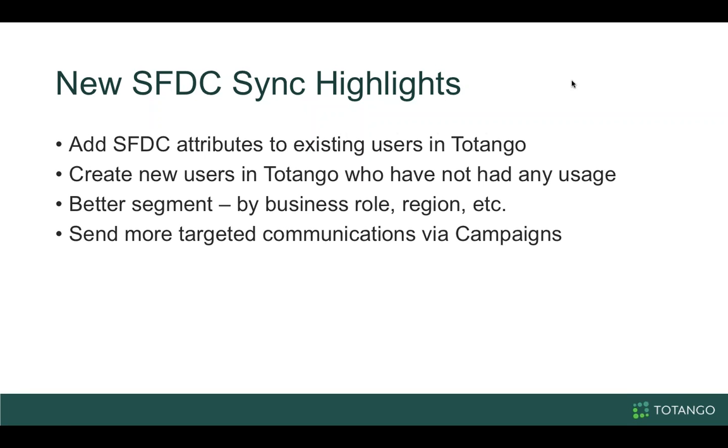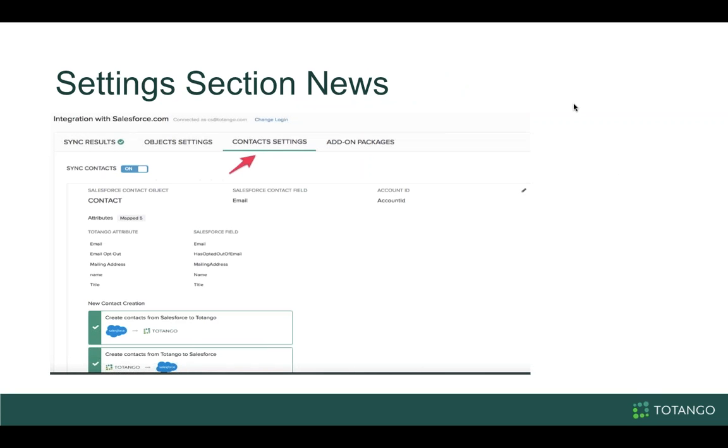So with this, you essentially will have a better way to segment. And these are just some examples: segmentation by business role, region, anything that you collect on the user level, maybe some key information collected during the sales cycle, really anything that's meaningful for you to make your campaigns, your messaging, or your processes more precise and tuned to the particular individual segment. And we'll talk about some of these examples in more detail as well.